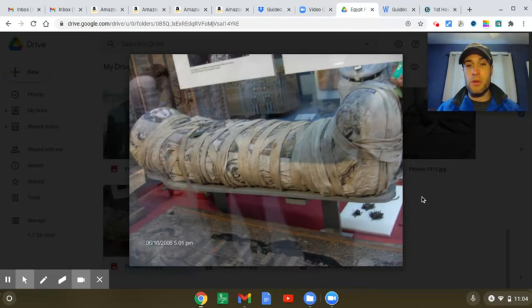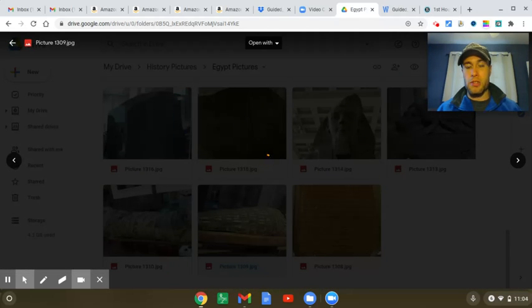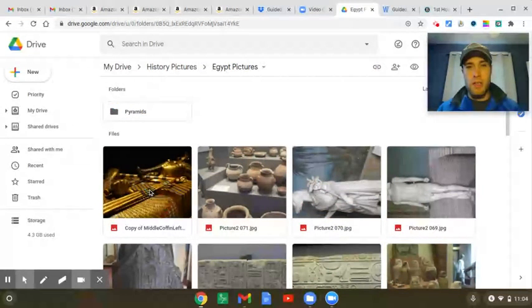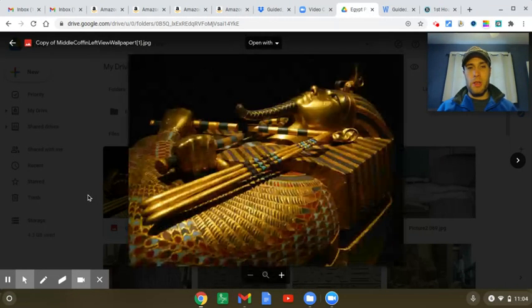If you had a lot of money, though, then you may get to be buried in something as rich and as luxurious as this. The stuff that looks like gold there is gold, so lots of money was put into that person's coffin. And of course, if you're King Tut, who was a minor pharaoh, he really wasn't that important, but he was buried with billions of dollars of treasure. This was his coffin. So there's a wide range of spectrums. Obviously, the mummy inside is still preserved the same way, but the decorative shell could change based on how much money you had.